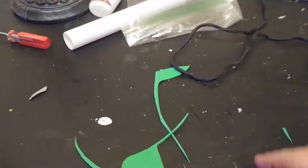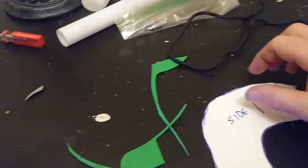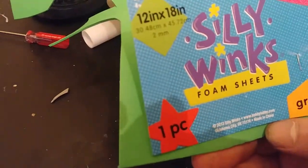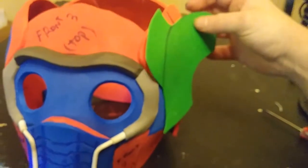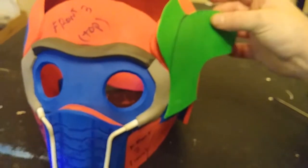But first, what I did was I took my side one piece and I traced it out onto some 2mm craft foam, and I drew a little extra blob on it, and then I trimmed that down so that this side panel will fit in here alongside the eye and up over here perfectly, just like in the reference photo.